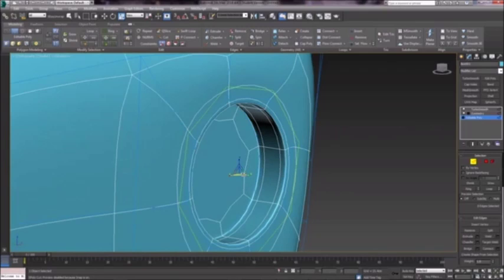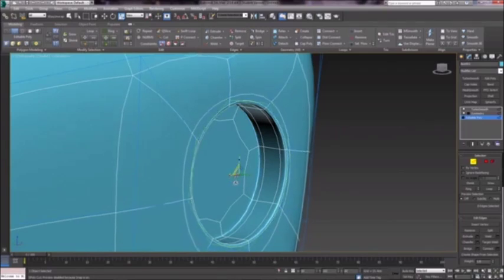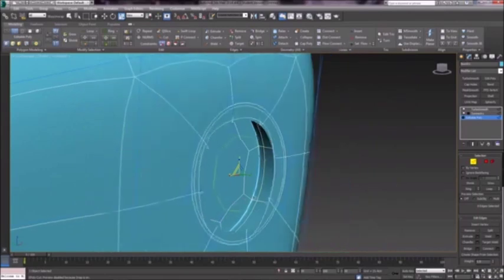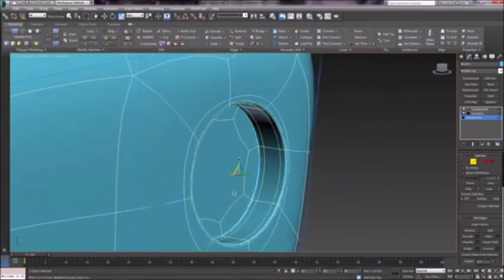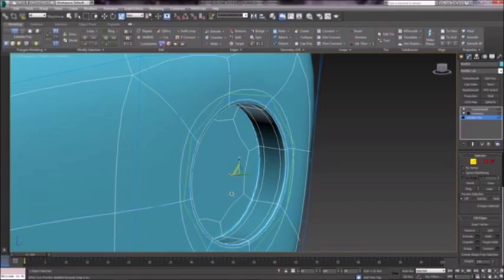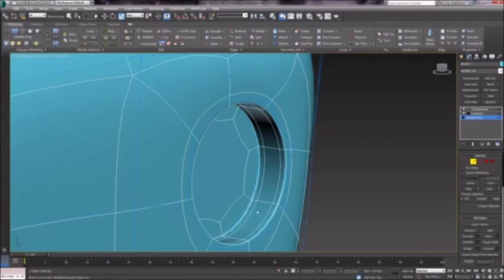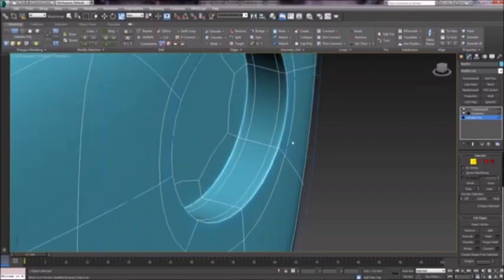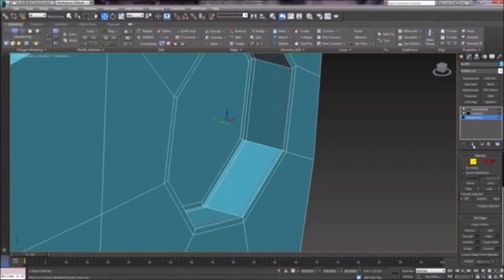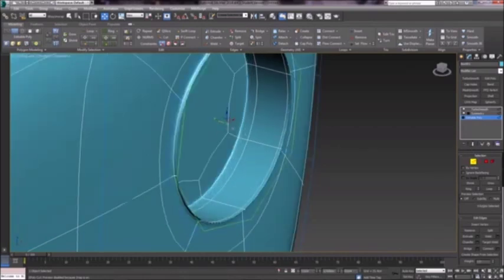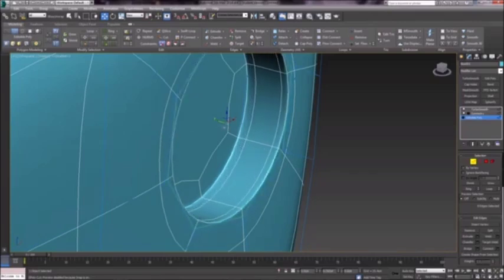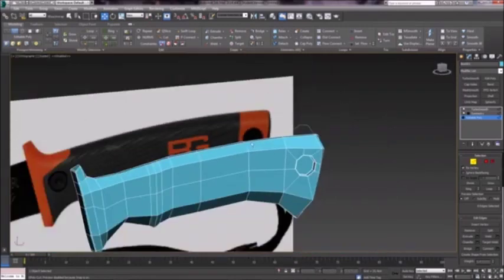So let's see if we can show you. You can see this edge getting a lot, oh god, it's going everywhere, a lot tighter, but I don't want that, so let's just hold shift and then hold control, press backspace, and you can do the same for the loop in here. So just move, oh, wrong one again. Let's just take that off. It's this one we want, and then just move that back, and it softens it out, but I like it at what it was, so just leave it at that. So that's that one done.